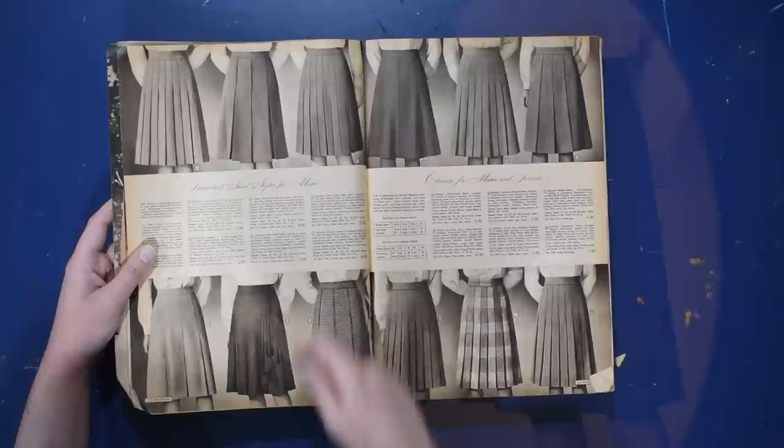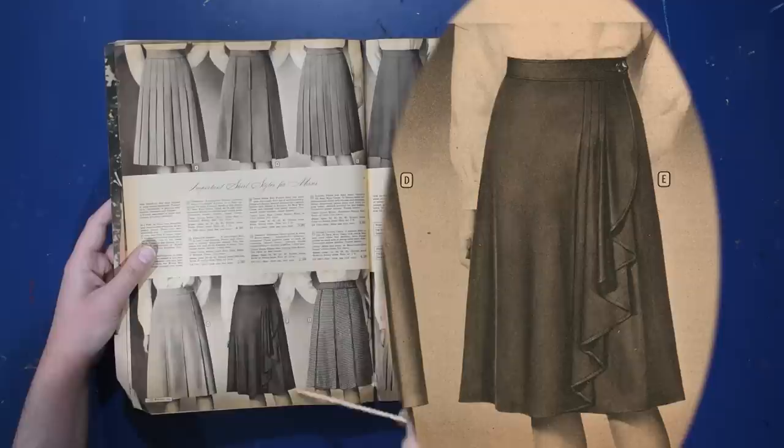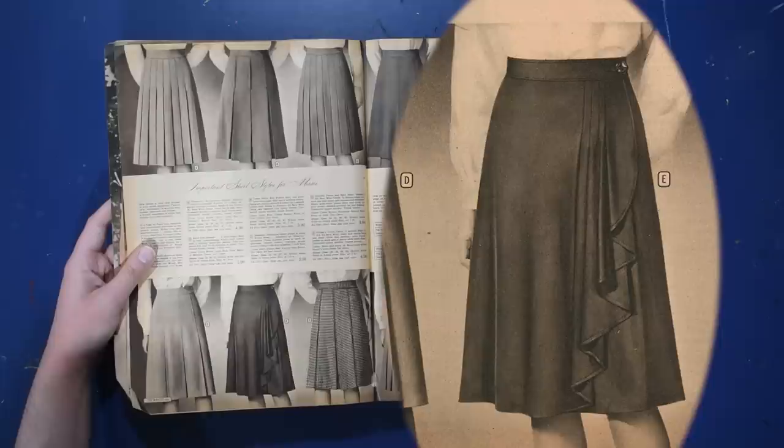Of course, my favorite of all these is here, number E, with this waterfall situation going on the side. This is just an A-line skirt with that waterfall added on. It's got a two-layered front on it. It's a dramatic side drape skirt styled in sleek rayon jersey, wonderful for dress-up occasions, three tapered gores in back for slimming, smooth flattery, clever simple button closing at the trim waistline, so this probably is a full wrap skirt, and a one-inch hem, black, cherry red, aqua, or dark brown. Dry clean for best results.